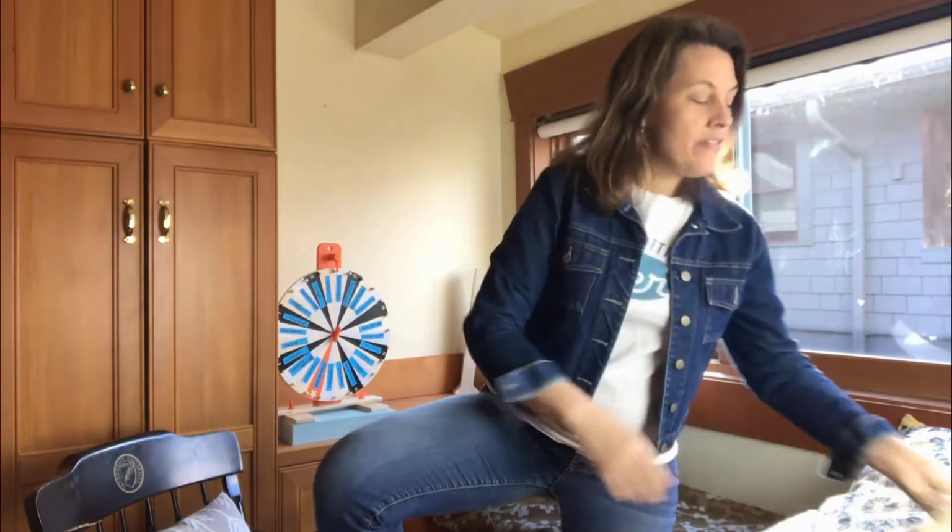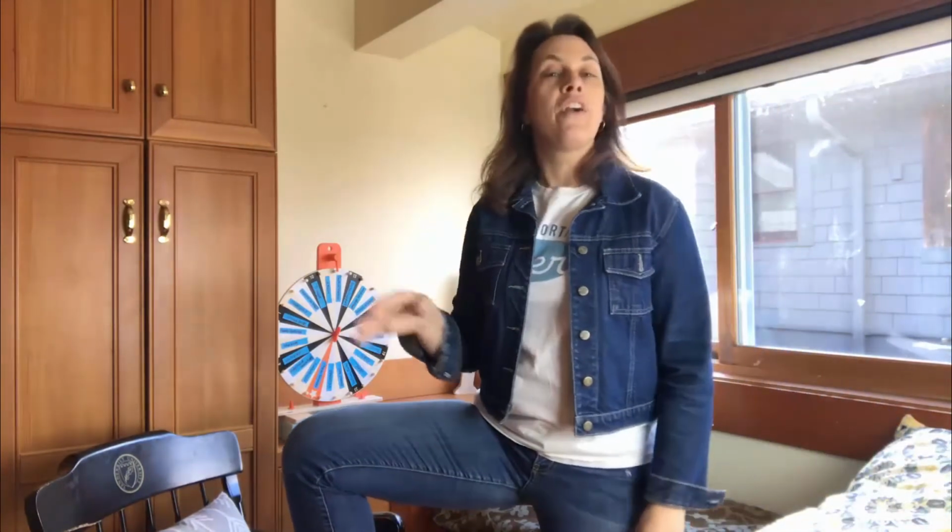So if you have access to a chair, make sure that you have one available and try out this position for labor. It is one of my favorites, especially if you find that labor is going slower, or you're kind of stuck doing the same things. You're leaning forward, you're sitting on a ball. If you need something new, try out Captain Morgan.